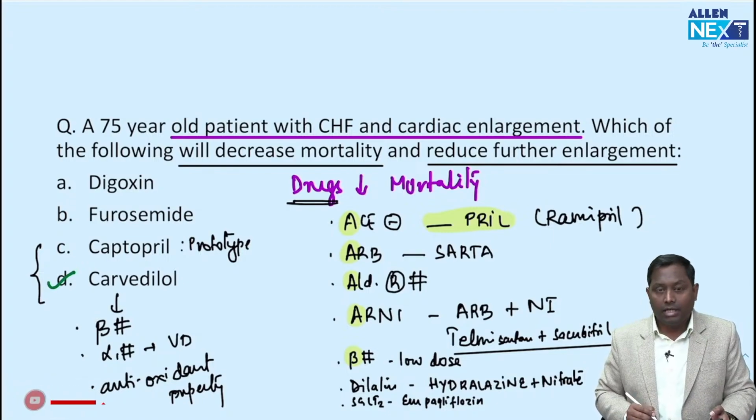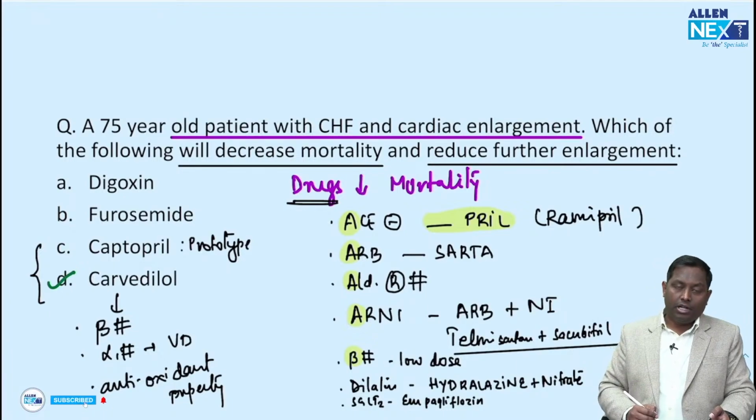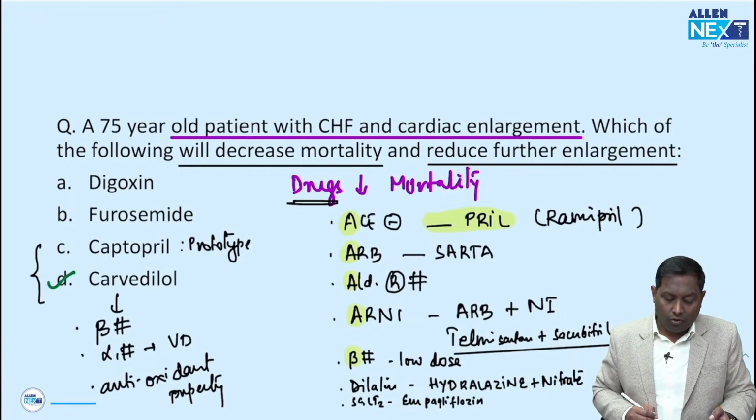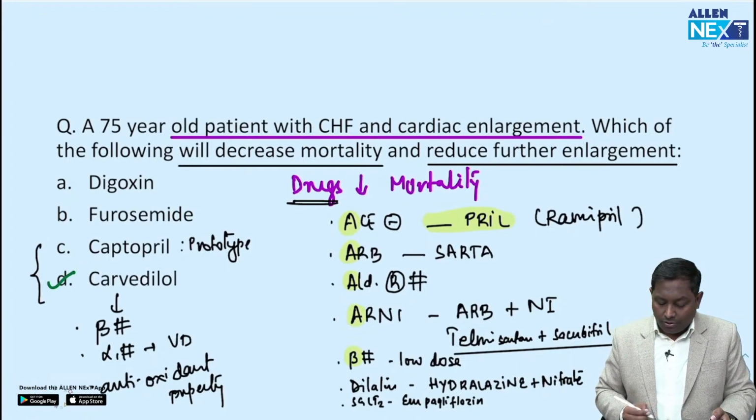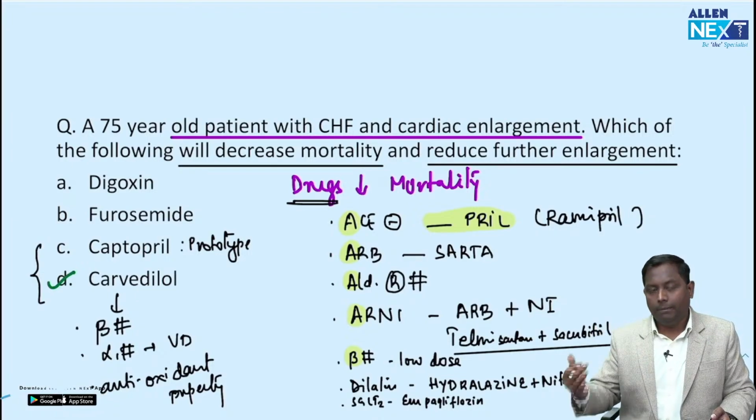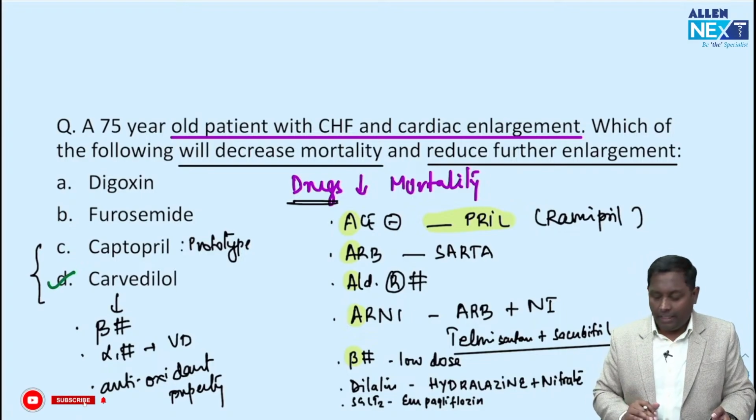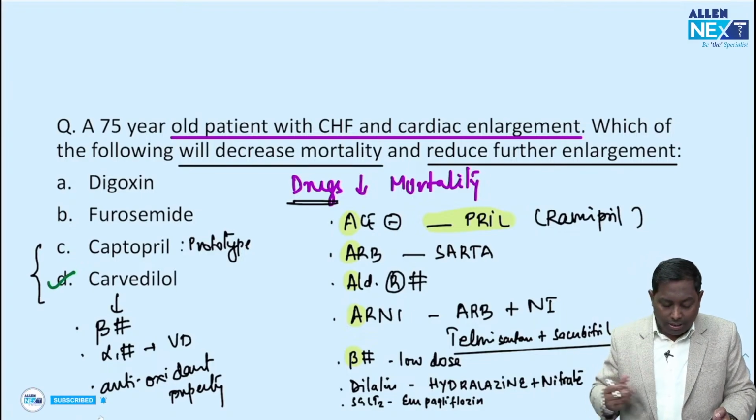Carvedilol is the one that has antioxidant property and vasodilating property. Therefore, preload and afterload will decrease, and we are also going to utilize carvedilol because it's a beta blocker. It will inhibit the activation of the entire RAS system. Okay, oxygen consumption they will also reduce. So if you have to choose one, I would say go ahead with carvedilol.